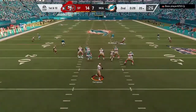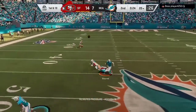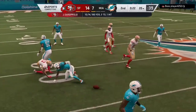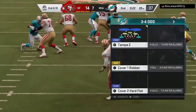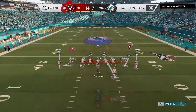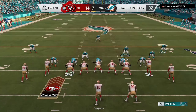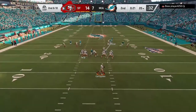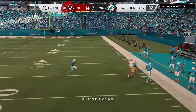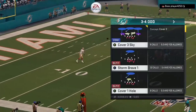Now a play fake here on first down. He sets to fire deep, and that'll wind up incomplete. Try to give his man room to run under it, but it's second down. This secondary has been roasted in this first half, but they get a measure of revenge there. Nice play on the deep ball. Yeah, they're going to need a few more plays like that in order to get their confidence fully back, but that's one step in the proper direction. Now a deep ball there on second down, but it'll wind up incomplete.